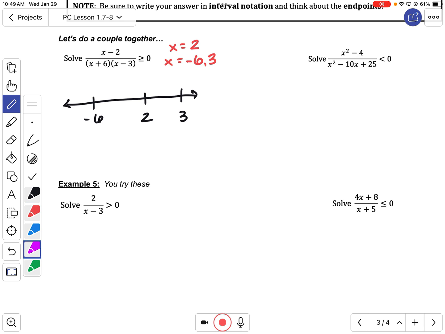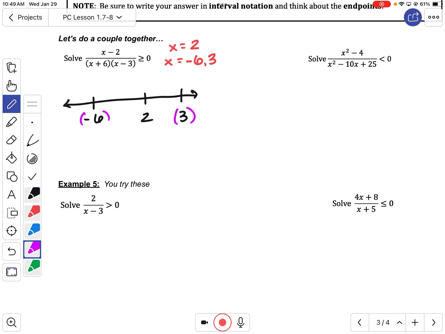Here's what I'm going to do. I always put parentheses around those ones that came from the bottom so that if I ever have to use that number in my answer, I put a parenthesis at that number, okay? Those are where my paper would explode, and we don't want that. So we're going to use parentheses for when we write our answer. Everybody with me so far?